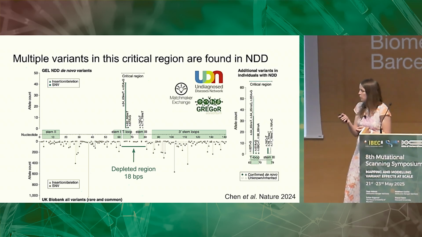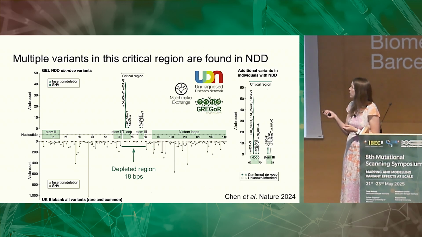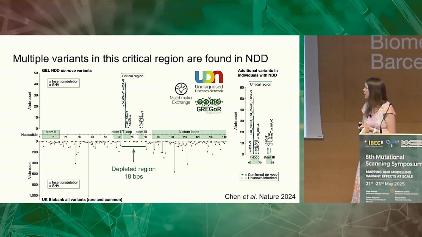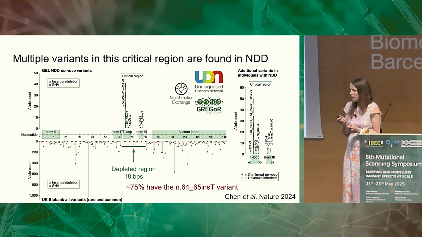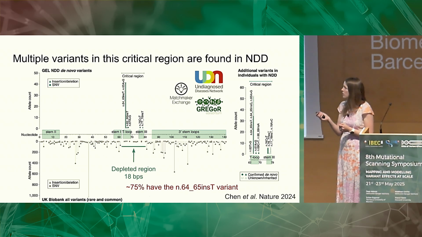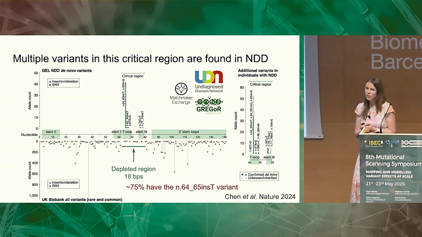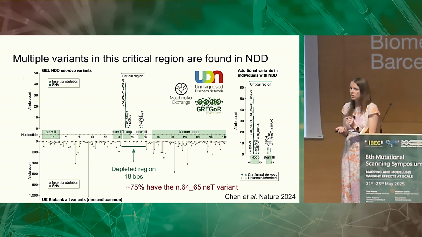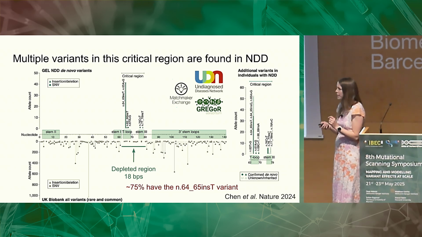When we looked both in Genomics England and also collaborating with others around the world, we very quickly identified other individuals with variants in this very small 18 base pair region. And it remained that the variant Yu Yang first identified was incredibly significant. Around 70 to 75% of all individuals with variants in this region have that exact same single base insertion. Don't ask me why. I have no idea, and it's really weird.